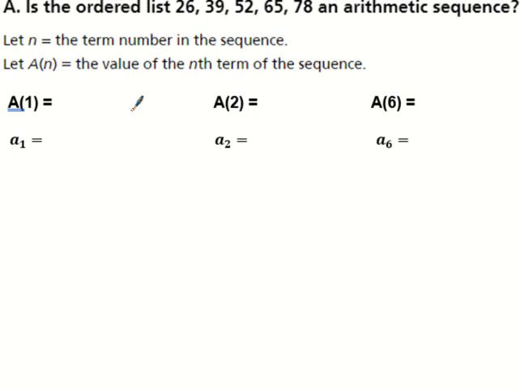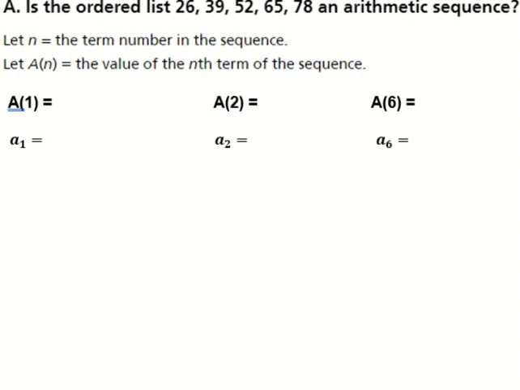So here we go. The first thing you're going to be asked to do is determine whether something is an arithmetic sequence. You're going to be given a list of numbers, and you're going to determine is it a sequence or not. So we need to figure out what the common difference is and then make sure that they have a common difference each and every single time. So this particular sequence right here has a common difference of 13 each and every single time. So therefore, yes, it is.